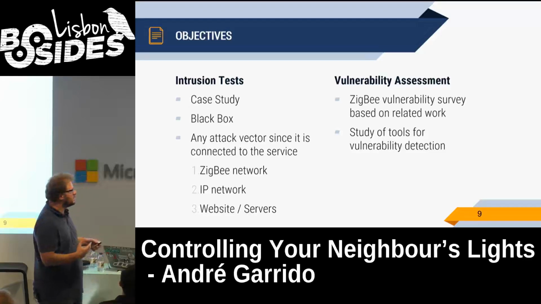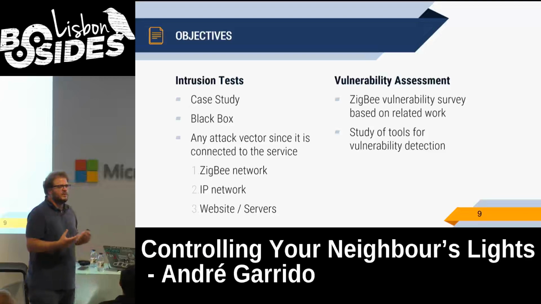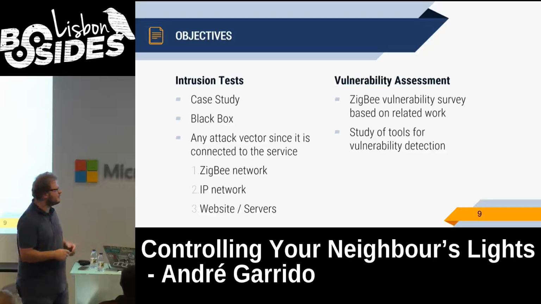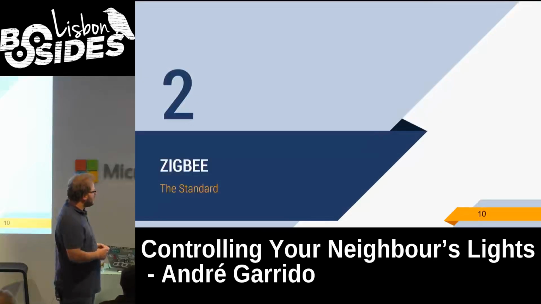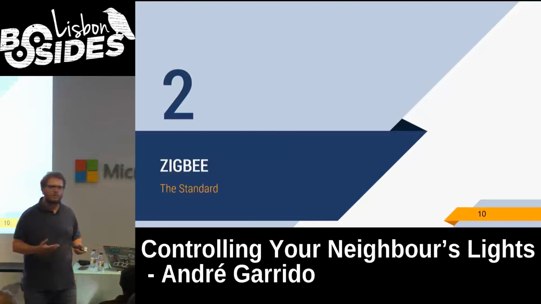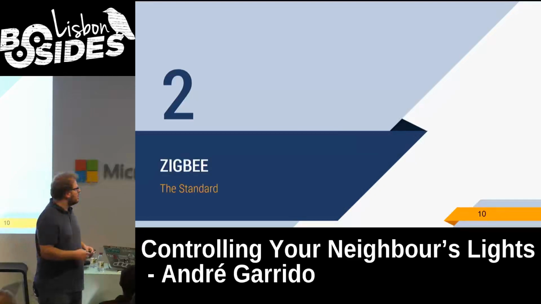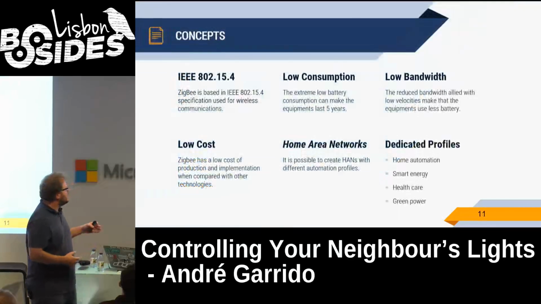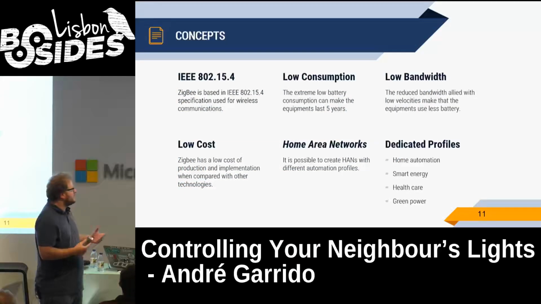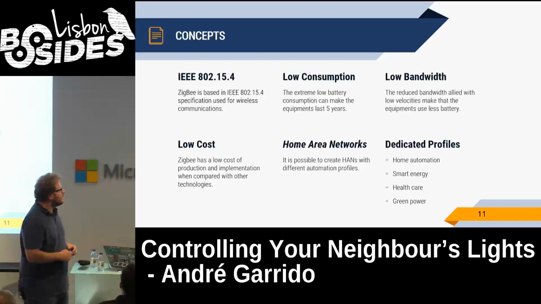Since it's a protocol, it's not very seen in Europe, especially. In the United States, it's way bigger, but in Europe, it's not very usual to see. So what's ZigBee? Some people say that ZigBee is a protocol. In reality, in my opinion, it's a protocol. But some people say that it doesn't because it's based on 802.15.4. It's a specification used for wireless communication like Wi-Fi. It's very similar to Wi-Fi somehow.